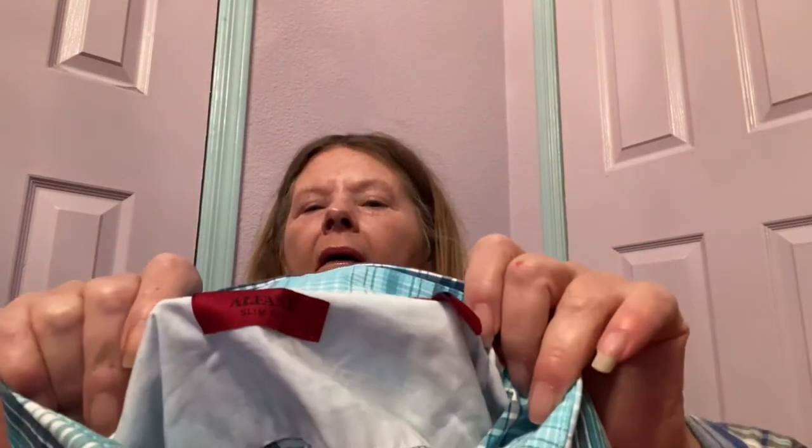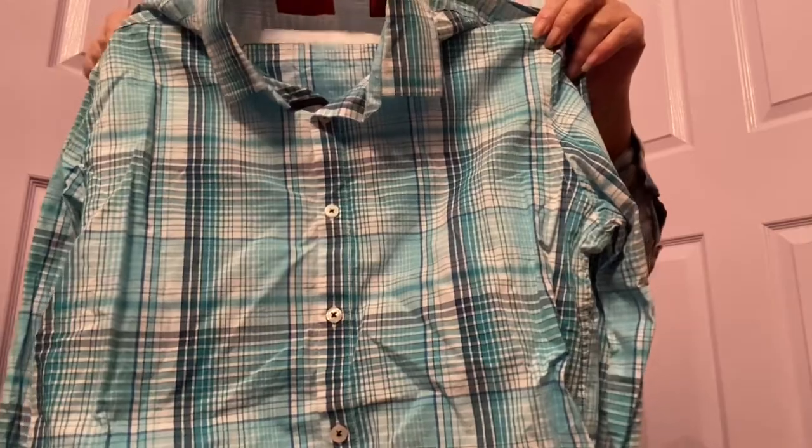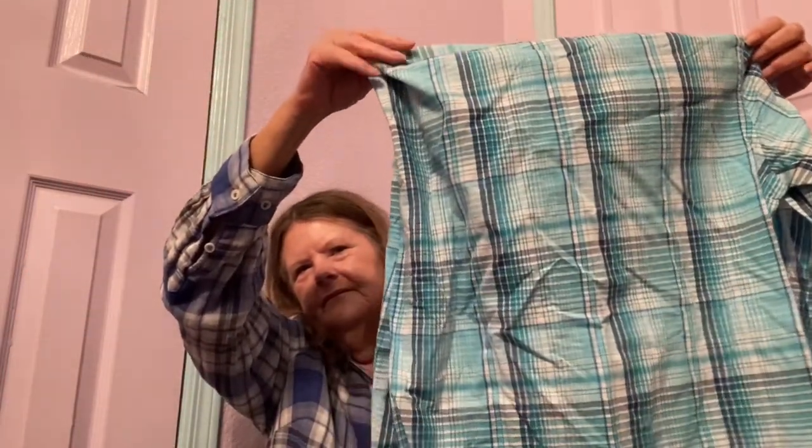Why do I keep getting these? I hate button-downs. And I see more khakis. I need another pair of those shoes like I got in the last one to pay for the whole box. This one isn't too bad — it's all fawn, slim fit, size small. Well, that kills it. And it is a plaid, long-sleeved, button-front shirt. Donated. This time I'm going to look up comps on these before I steam them and photograph them, because some of them may not even be worth it.